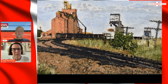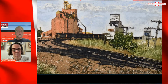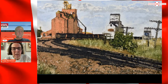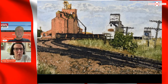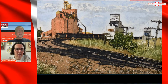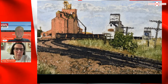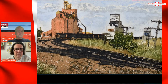And these rails right now are probably not used as much, maybe they're even gone in some of the small communities. They're gone. They pulled them out. I don't know. What community was this from? This is from Gull Lake, so it's right along the number 1 highway, and lots of trains still go by there, but yeah, they don't stop as often anymore, I don't think. No. Well, they don't. Yeah, it's just the demographics changed of how we move grain.